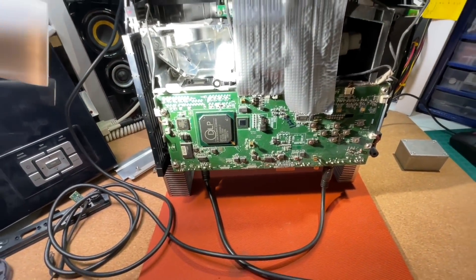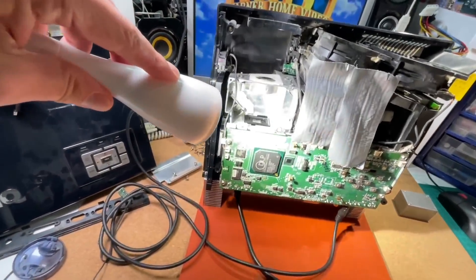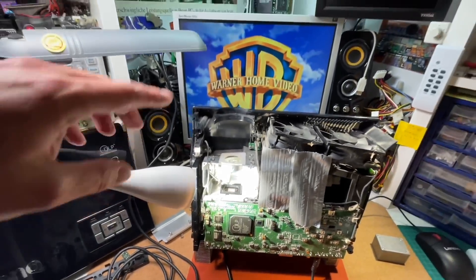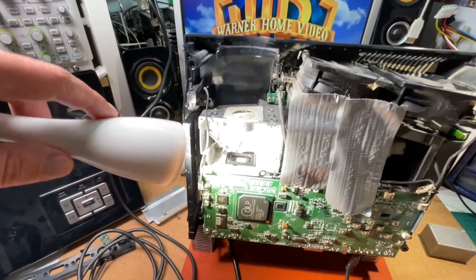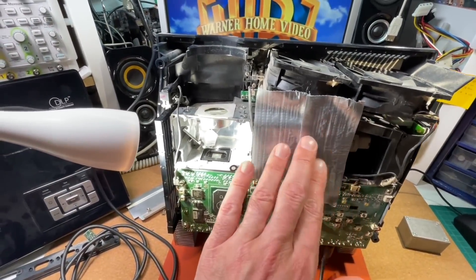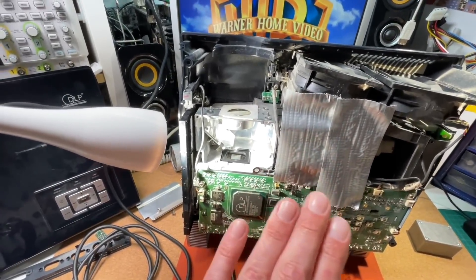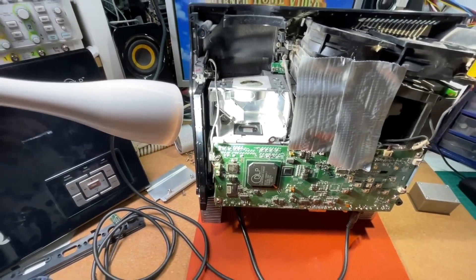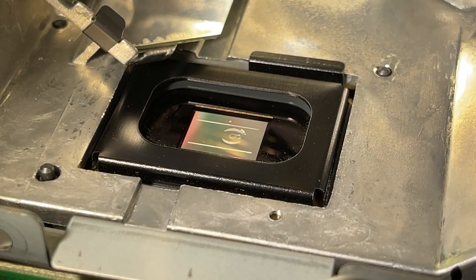I have here my very improvised setup with a light source which I can move around a little bit to get the right angle, with the hope that we can take a nice shot of the die while something is running. I would also try some Tom and Jerry to see if we can see something nicely. I covered the light source again a little bit with some duct tape so it's not blinding so much. And look at that — we can clearly see the image here! Fascinating. I was not expecting to see it that nice. How cool is that? It's really interesting if you imagine that there are just thousands of small mirrors physically moving to deflect the light. Crazy technology.